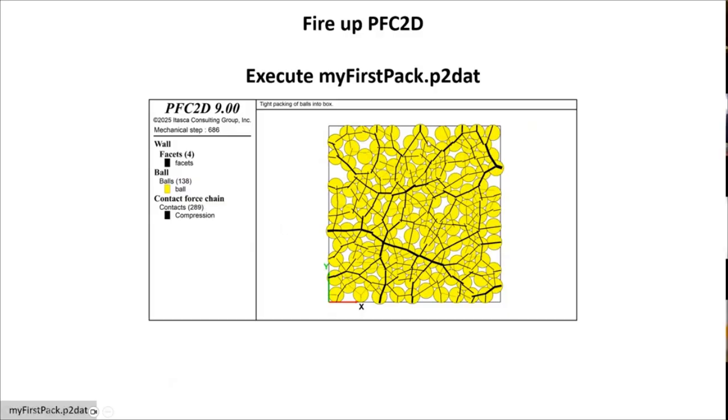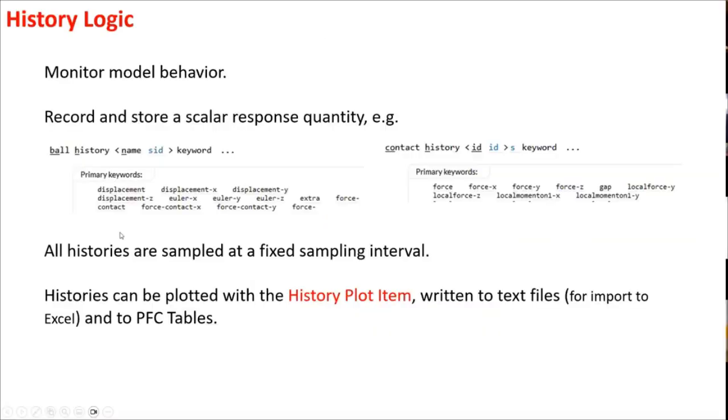And this one's not gravity. This one is actually walls, and there's enough particles in here that they're packed in there. So they're all in contact, and here's the force chains. Okay. So there you go, 138 balls, and this is how many contacts have force in them.